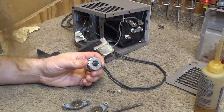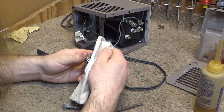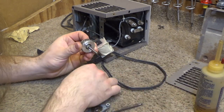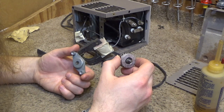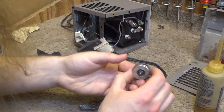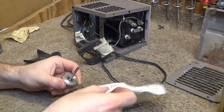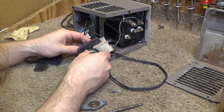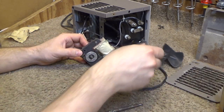This was all pretty dried and clean, but I'm going to wipe this off anyways just to get any old sticky oil residue off of there to dry it out. Looks pretty good. And as I reassemble this, I'll put a drop of oil on each side here. Now one of these is threaded, one of them is not. This is the one that's threaded inside here, so this is the front. I don't really want the oil on the front too much. Put a drop of oil on the back.